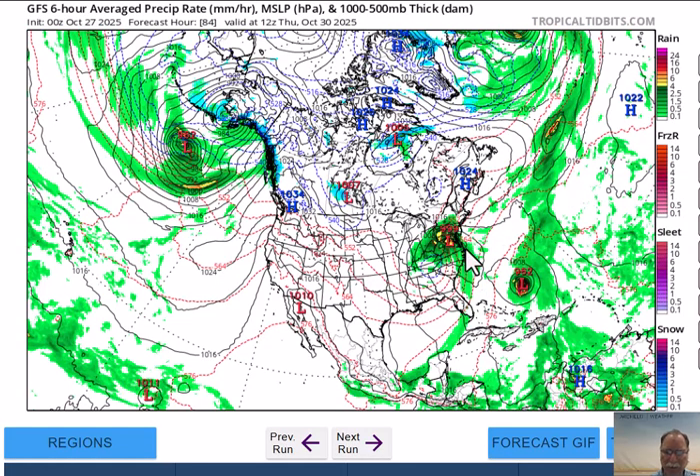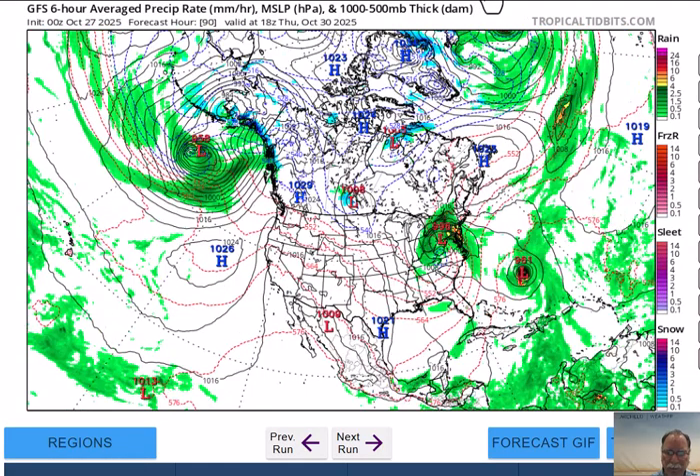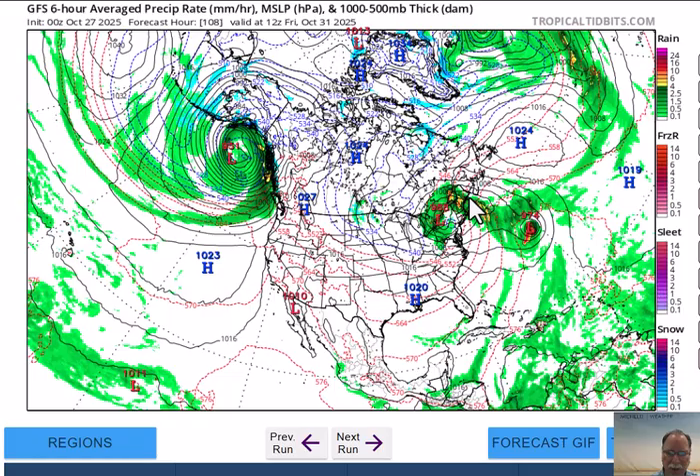Expect soaking rain, some heavy rainfall, maybe embedded thunderstorms as well, with windy conditions. Onshore flow will be quite strong with east-to-northeast winds, a combination of that strong surface high to the north and east and the incoming low. By Thursday, Melissa is closing in on the island of Bermuda. Then into early Friday, much of this system passes by, but there will be lingering effects in the mid-Atlantic region on Friday — Halloween day — with strong winds out of the west-northwest. You may see highs in the lower 50s in places like Baltimore and Philadelphia, well below normal for this time of year.